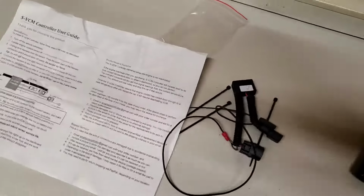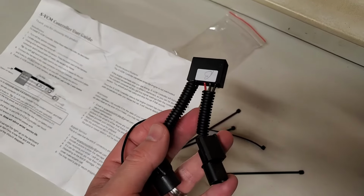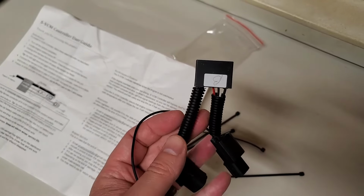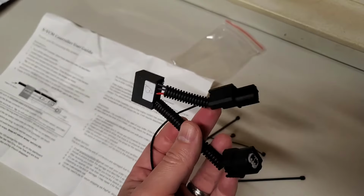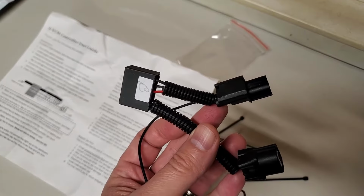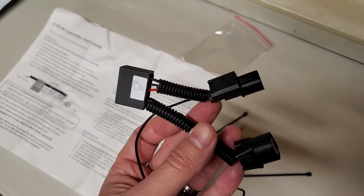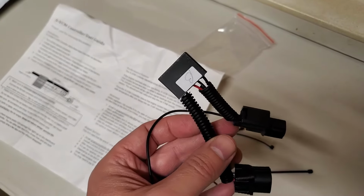Hey guys, check this out. I bought a VCM muzzler, or a more technical term would be a VCM disabler. So if you've got a Honda vehicle, you know what the VCM is. VCM is variable cylinder management, and I just purchased a Honda Odyssey that has variable cylinder management on it.